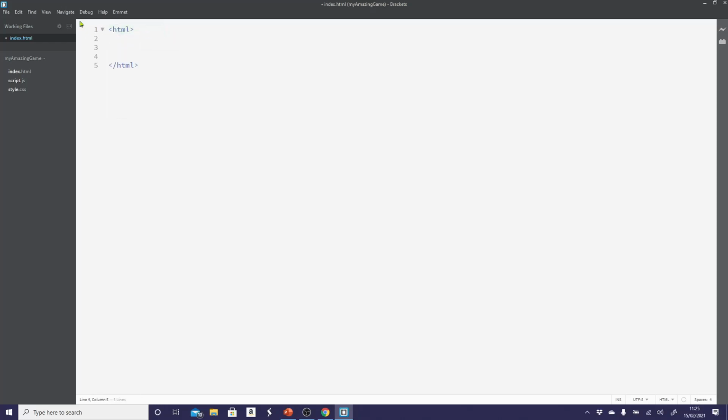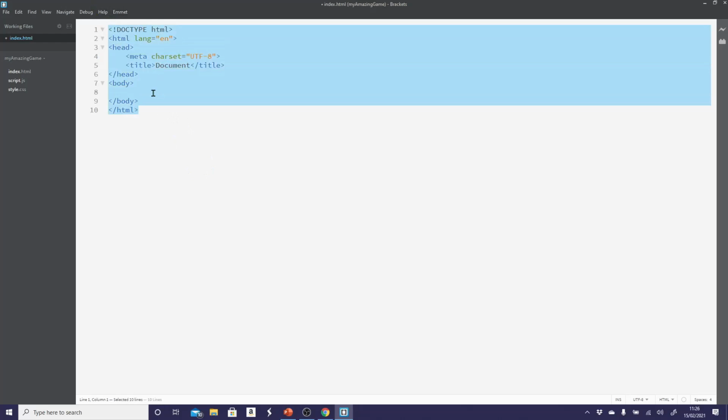Just type in your HTML template with a body, with a head, and with all the usual features, and that shouldn't be a problem, and it shouldn't take too long to set up. However, for now, I'm just going to set it up using this super cool quick template feature, and you can pause the screen and copy that if you don't have it.